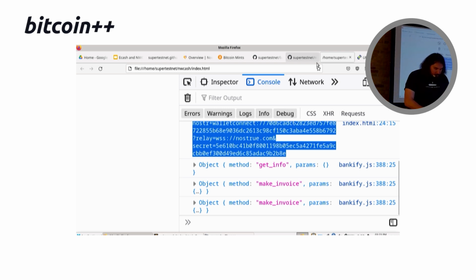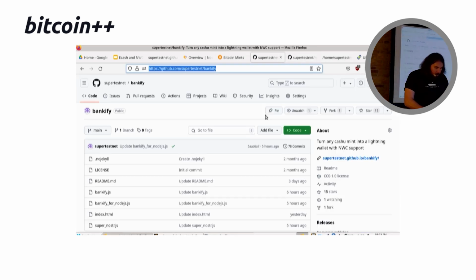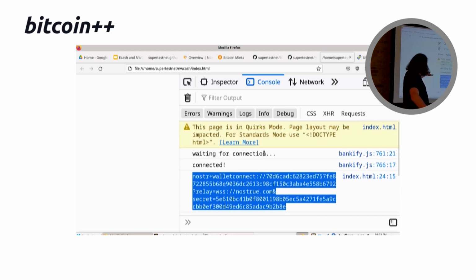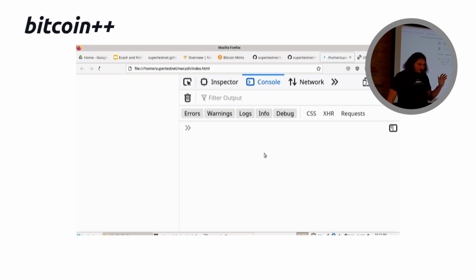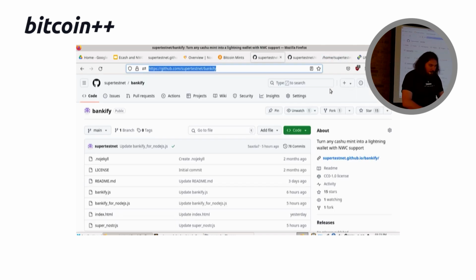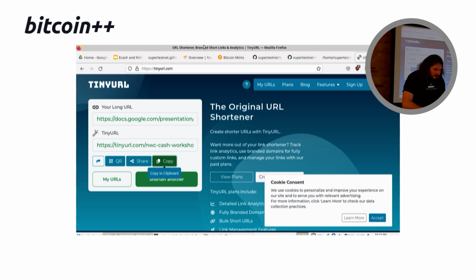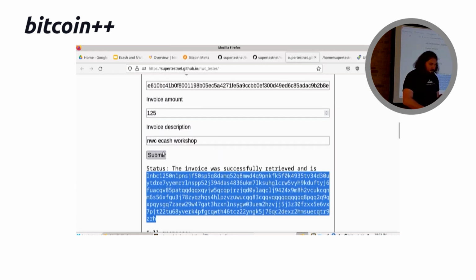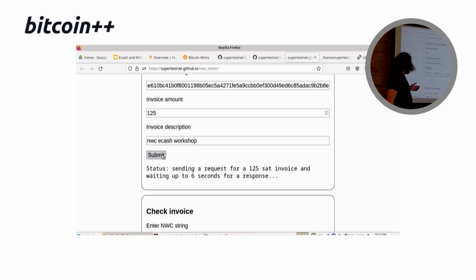So let me refresh the page. Oh, and I want to show you. This is the page that the wallet is running in. This page is what has those 28 lines of code. If I refresh this page, I have a whole new string now. And if I retest this using the old one, it'll now throw an error. If I try to create another 125 sat invoice, that page doesn't have that string anymore.